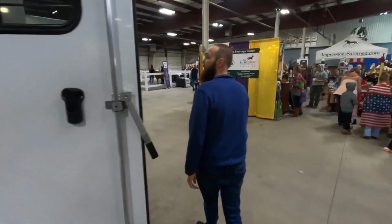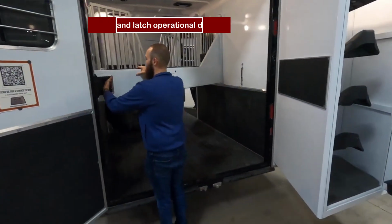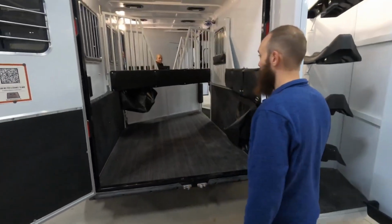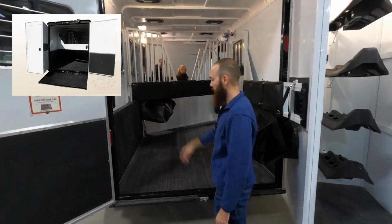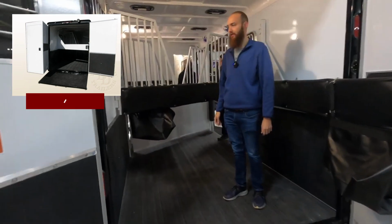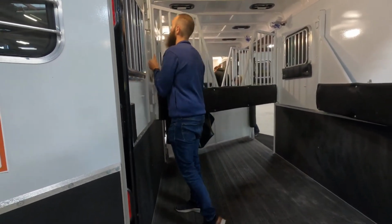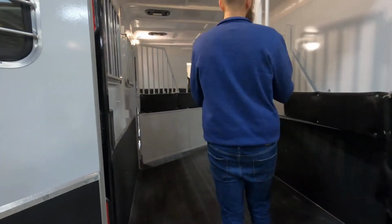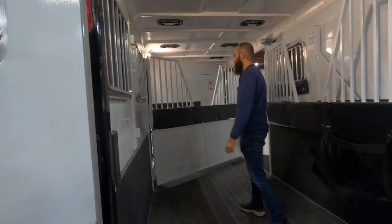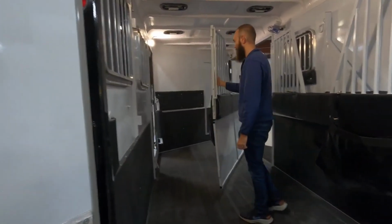So around top here, I'm going to show you how we would do our unloading process. So as we load it from the side, you're going to unload from the rear here. So you'll take your first horse off, they'll step off. The step off option is the standard. You can add a back ramp as an add-on. And so then once you've unloaded your second horse, you will take off, move this divider, then you'll untie your third or your second horse here. And then lastly, your final horse.